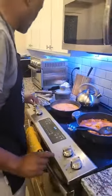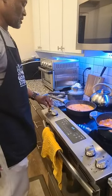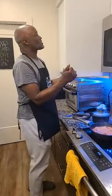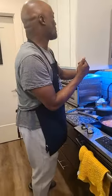All right, we're going to have some chicken in this one, y'all. Okay. We ain't putting that Worcestershire sauce. I'm going to hit it with a teeny bit of soy sauce, though.